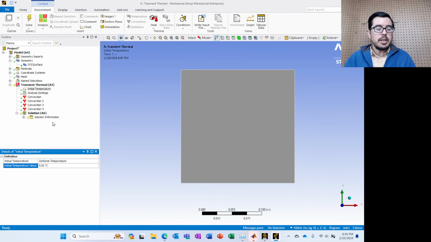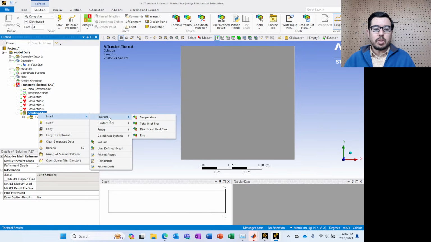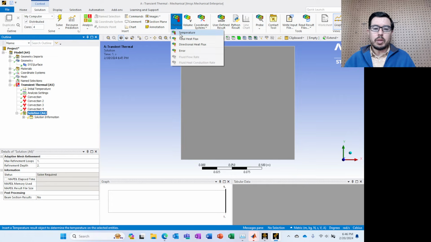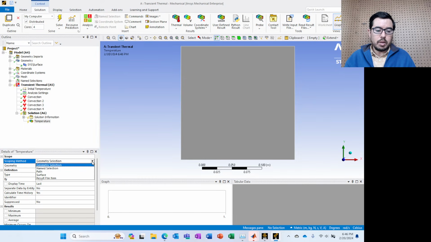Okay, and at this point we could run the simulation, but I'm going to go ahead and create some solution images before it runs. So if I click on solution, I have the option to right click and insert a thermal temperature, or once again I can come up here and do thermal temperature, either one. And let's just look at what the temperature of the whole system, the plots, right?